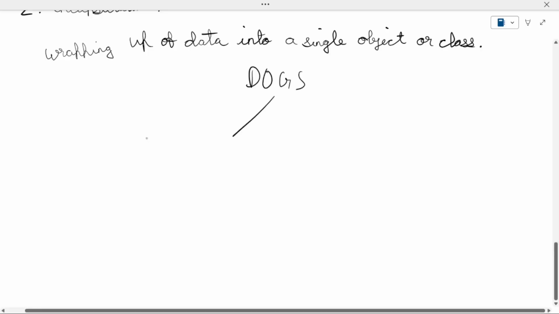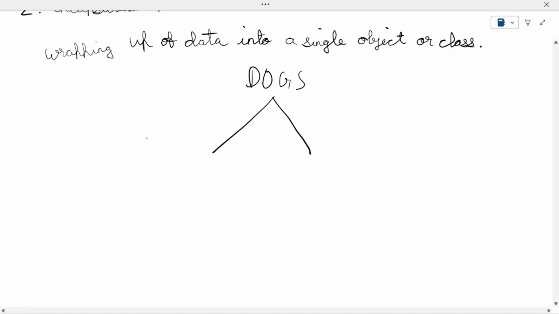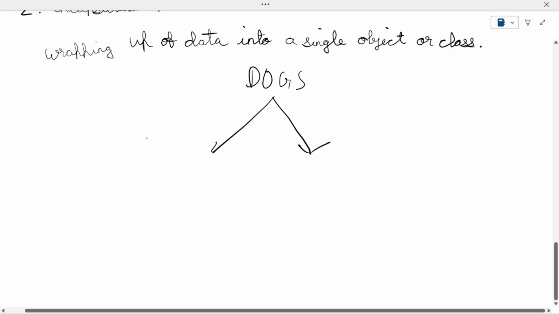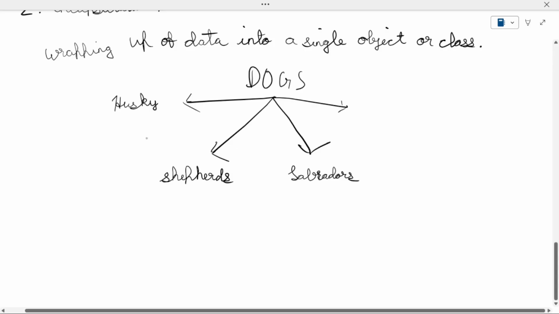In Macbeth, if you read dogs, in class 12 we will read Macbeth and we will read spaniel, curs, hounds. So there are different types of dogs, different species of dogs. There are shepherds, German shepherds, there are Labradors, there are Huskies. Huskies are also of different types. And there are the indie species, the desi dogs.